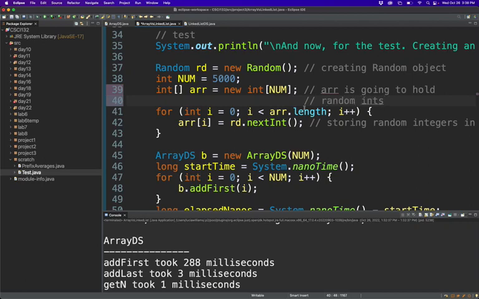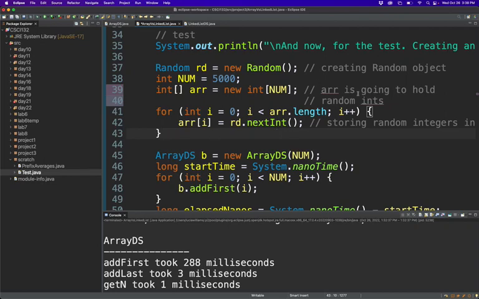Okay, so this array just holds a bunch of random integers, and I only need to make it once, right? And you'll notice that I'm not timing making the random integers, because that's going to throw off my timing for my methods, right? If I time how much time it takes to make these random integers, then I'm including that rather than just timing the time that it takes to add those into my array, for example. So any questions on that?